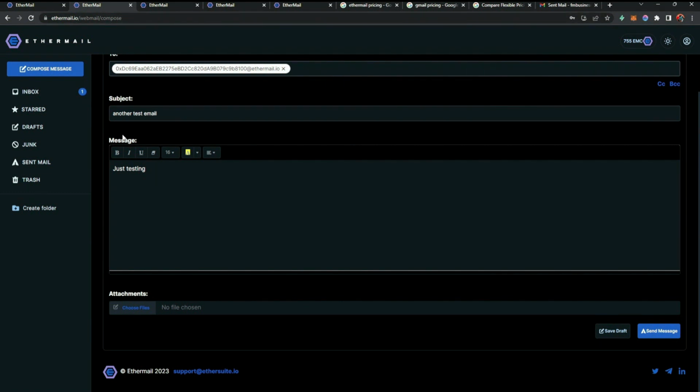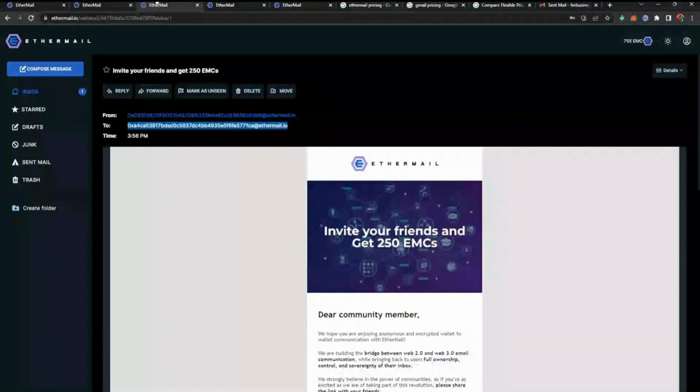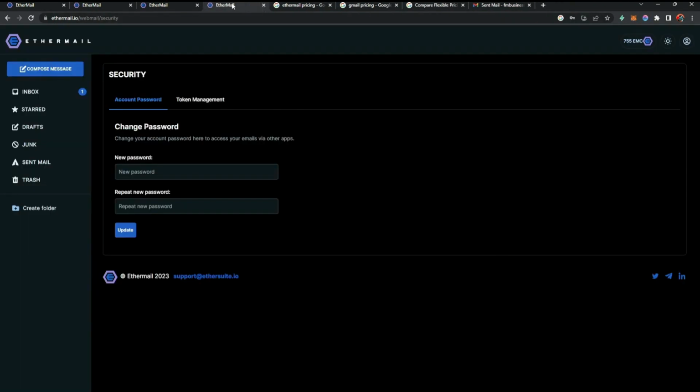I think what they should do is the whole process of verifying account should be straightforward and not something I have to wait for hours or days before I can use my email to receive and start sending. So that's one thing I think that could be done better. If the developers can work on that, it will make a lot of sense. And then yeah, I think that wraps it up.